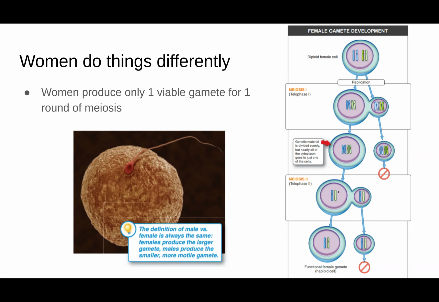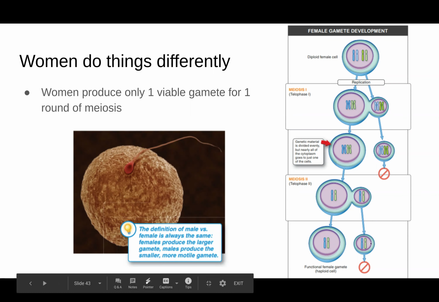Then we have another replication event of this very large cell, but again, because this little one has died off, we have another replication event. Again, we have one very, very large egg and one very tiny one, and this very tiny one then essentially goes on to die and be recycled. And what we're left with is a single, very large egg. That's our gamete. Again, it has half the amount of DNA, but it has all the things that we need.